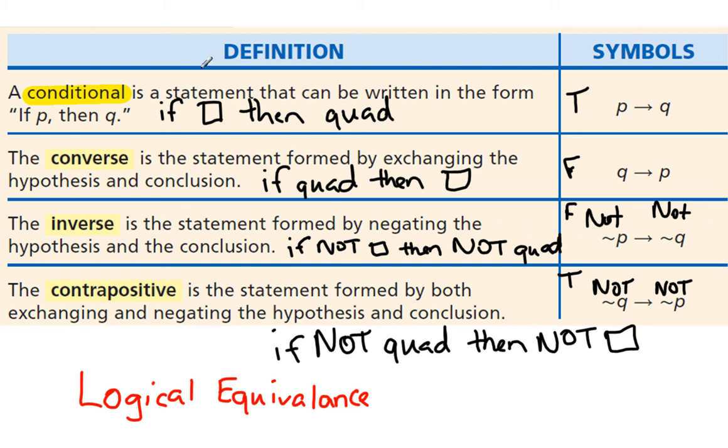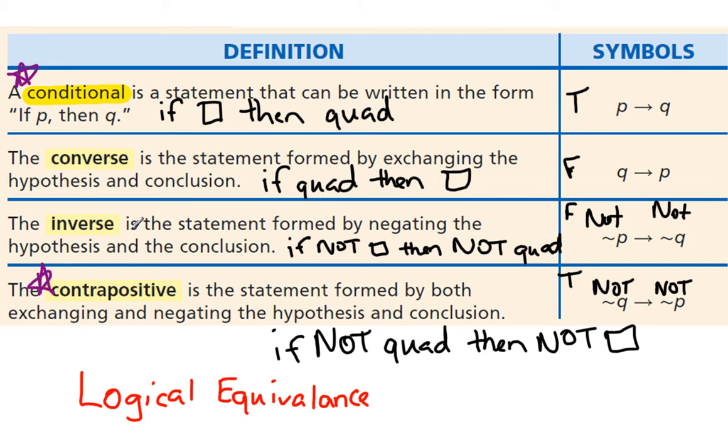So, our four statements here, and you're going to see some patterns here, the conditional and the contrapositive will always have the same value. If the conditional is true, then the contrapositive is going to be true. If the contrapositive is true, then the conditional is true. Same goes for the opposite. If the conditional is false, that means that the contrapositive will be false. Right? And we're going to get way more into examples of these later.